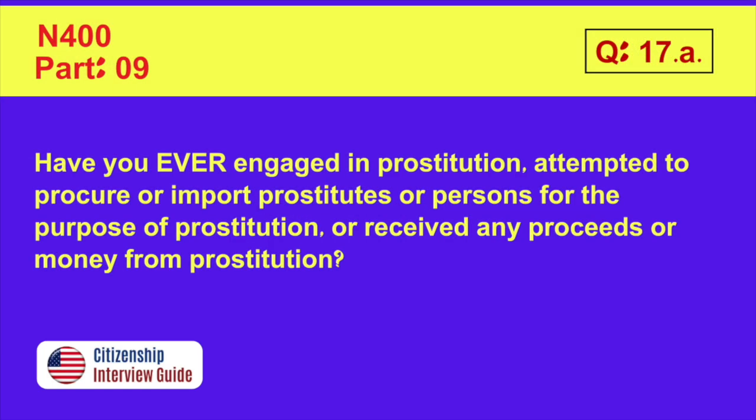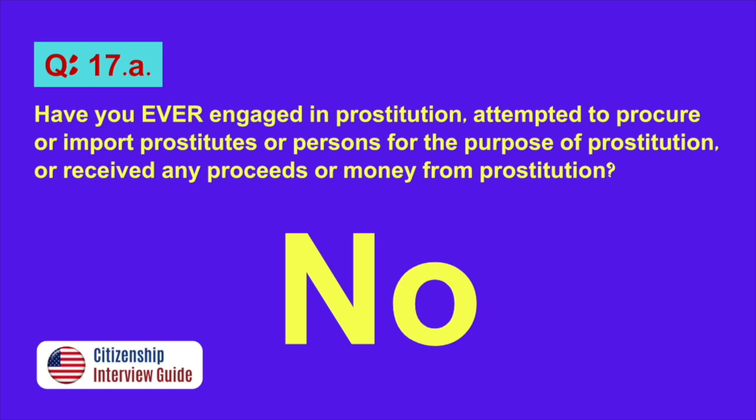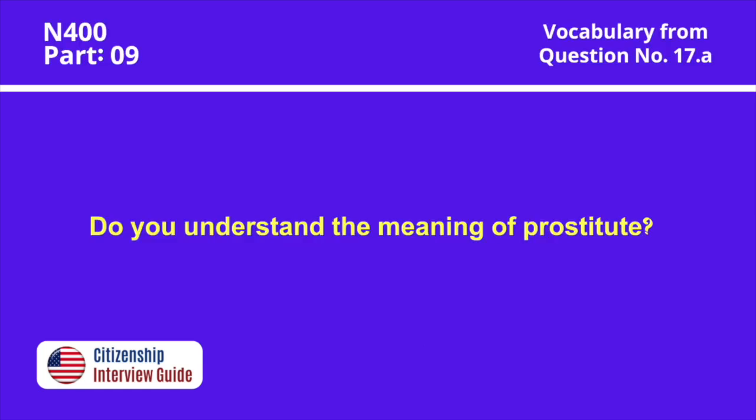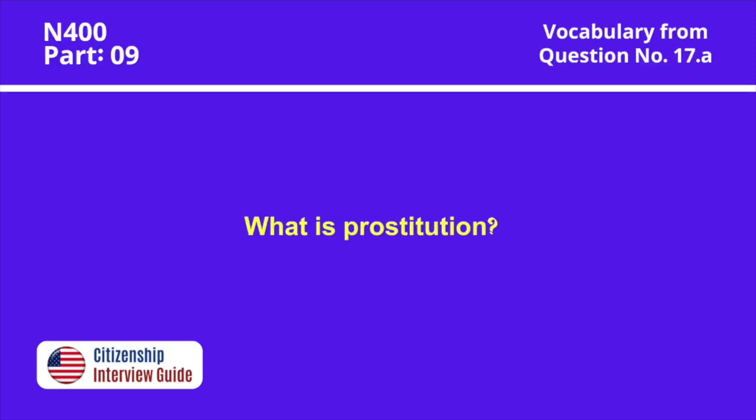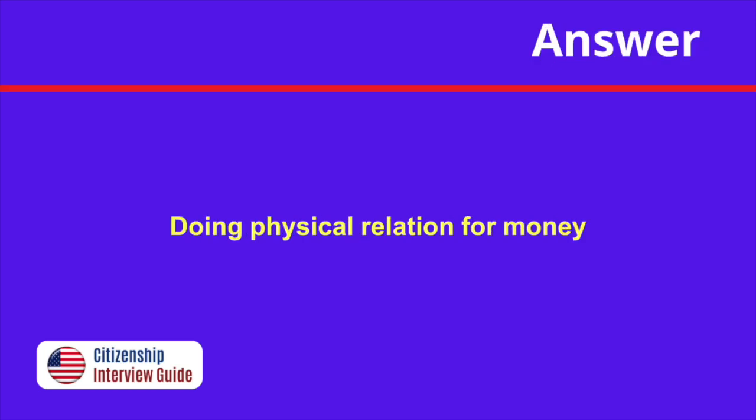Have you ever engaged in prostitution, attempted to procure or import prostitutes or persons for the purpose of prostitution, or received any proceeds or money from prostitution? No. Do you understand the meaning of prostitute? Someone who does physical relation for money. What is prostitution? Doing physical relation for money.